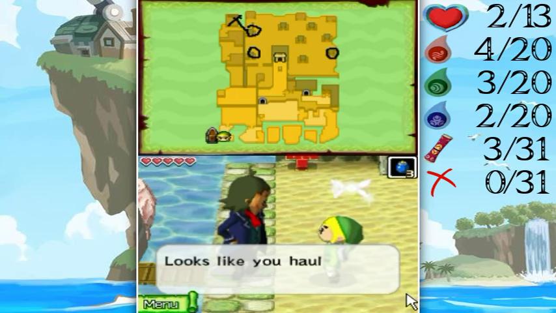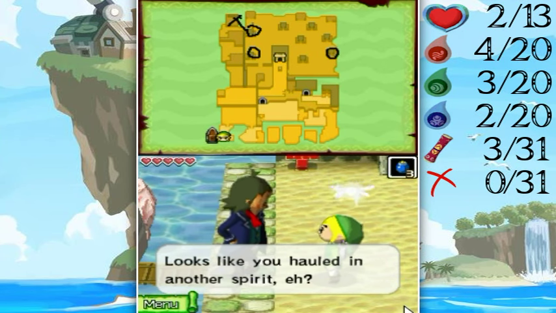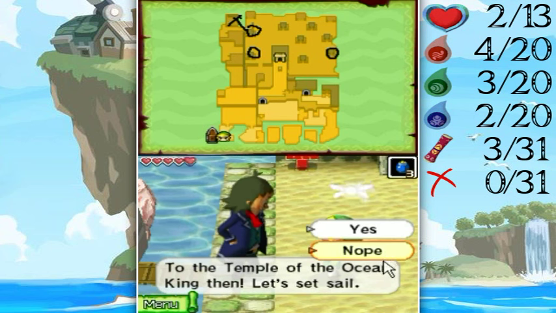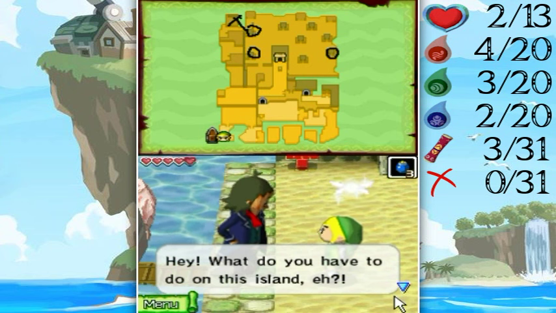Well, Link, you did all right, kid. Looks like you hauled in another spirit, eh? To the Temple of the Ocean King, then. Let's set sail. No, we are not going to. Hey, what do you have to do on this island, eh?